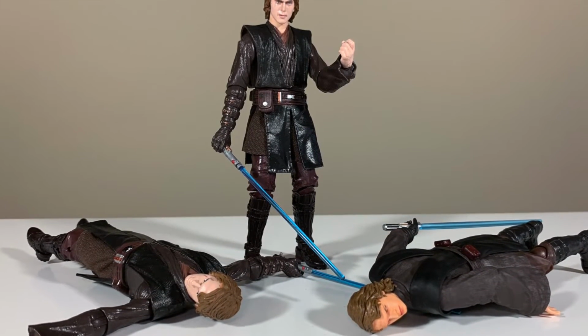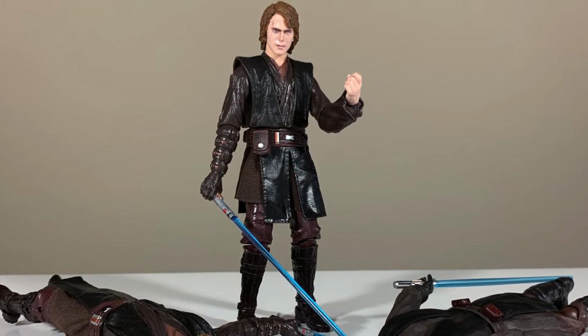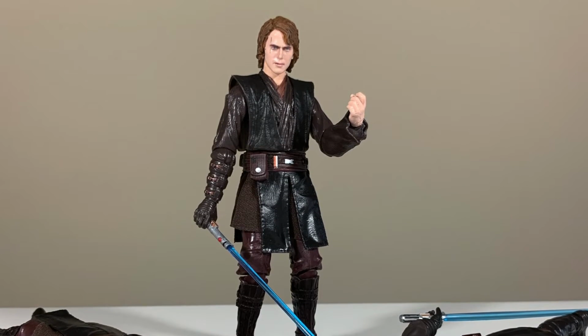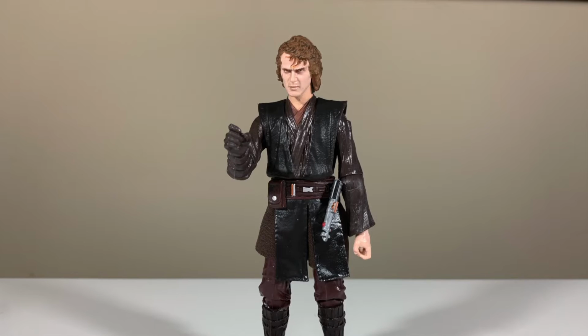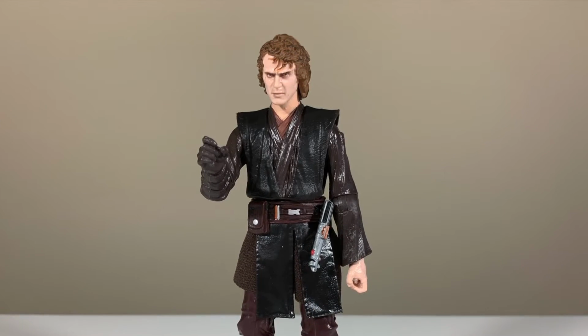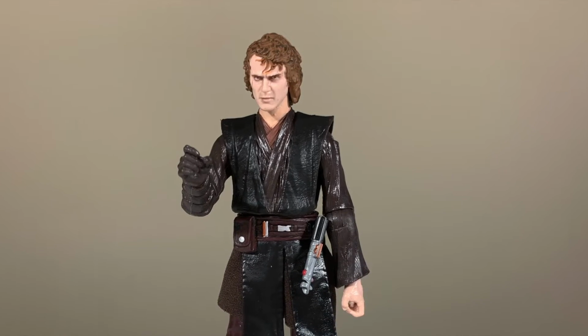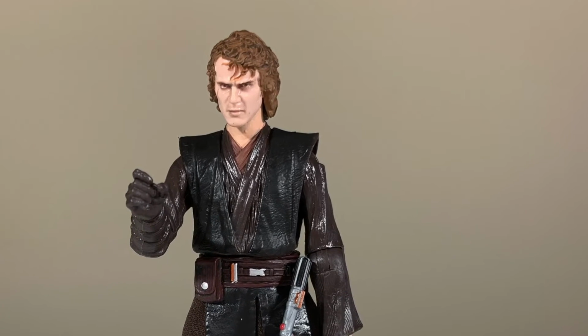And I think that's what we all want to see with these archive releases, is have reasons to buy them again if you already have them. And if you don't, have a reason to get them now. The paint isn't perfect. There is a little bit of slop on his forehead, leaching over from his bangs. It's not the end of the world, but it is there. The alternate head, though, looks pretty good. I'm not really seeing any flaws on that. However, it would be nice to be able to see these in the package. That way you know what you're getting when you buy it.